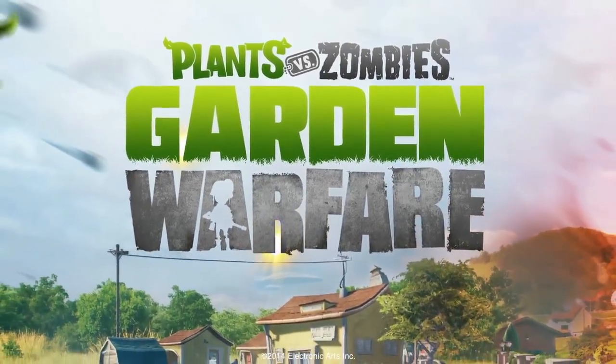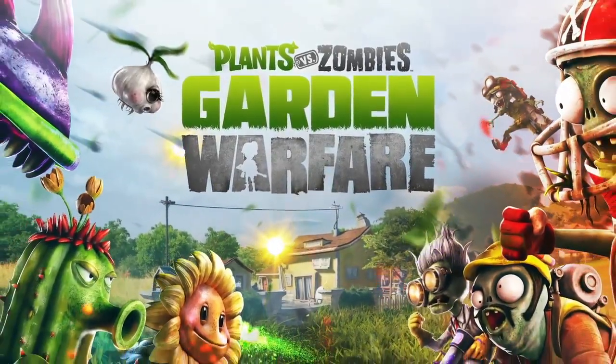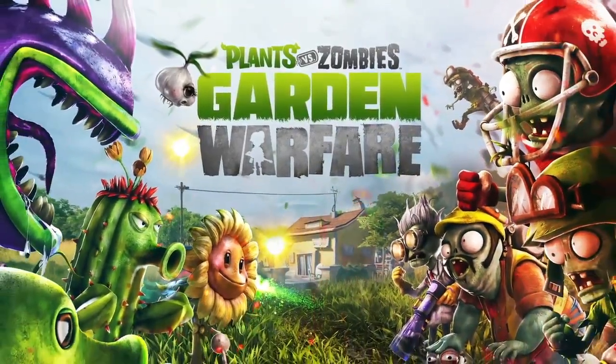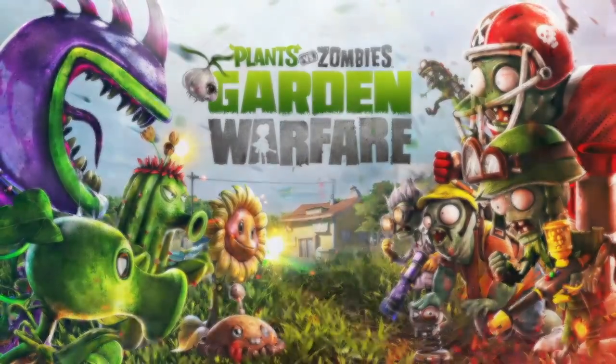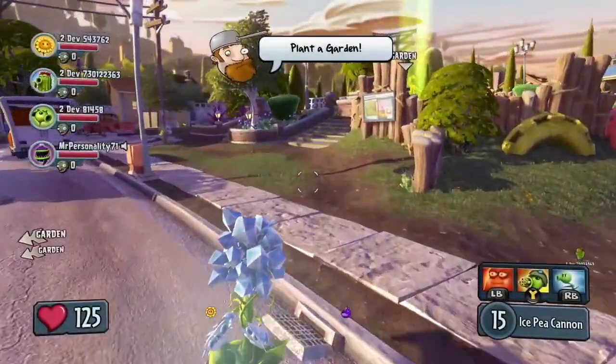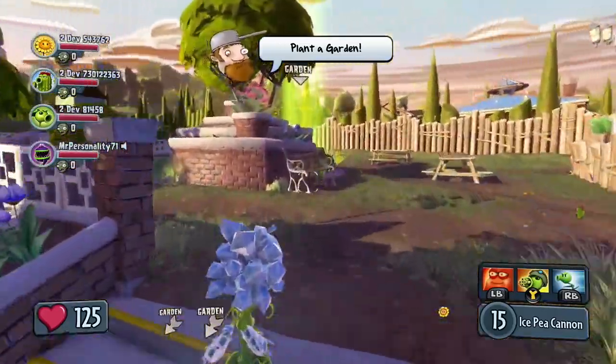Garden Warfare. Today we're going to be giving you an extended look at Garden Ops, our online cooperative mode on the Xbox One. We're also going to be showing off some of our customized plant characters. To start off, we're going to be following the ice pea shooter here, as the plant team establishes their garden base.